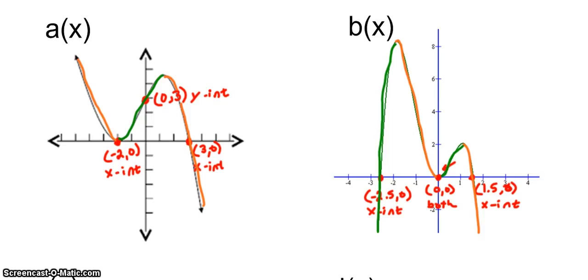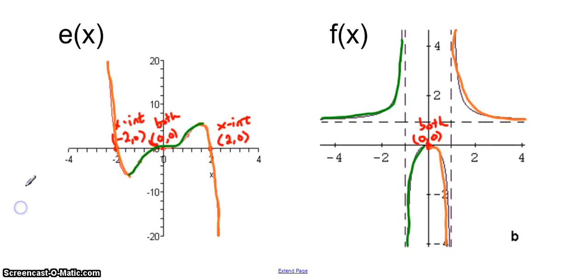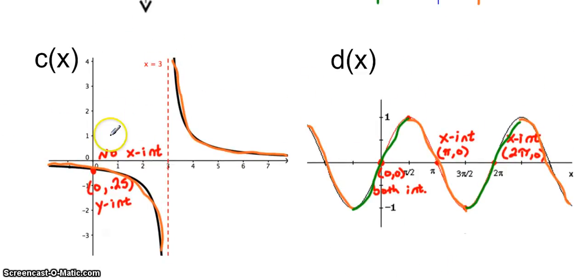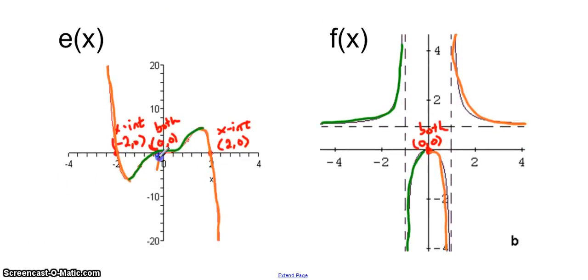Here is A and B of x. Here is C and D of x. And here is E and F of x. A couple interesting things of note. Take a look at C of x. It's always decreasing. There's nowhere where it increases. That's kind of interesting. D of x kind of has this alternating thing going on. But in any case, there's this kind of spot on a lot of these graphs where we switch from increasing to decreasing, such as right here, or right here, we're kind of switching it up. Or even when we look at E of x, right here, where it kind of stops increasing for just a second, but then continues to increase. What are those spots called? Well, we can add some names to those right now.